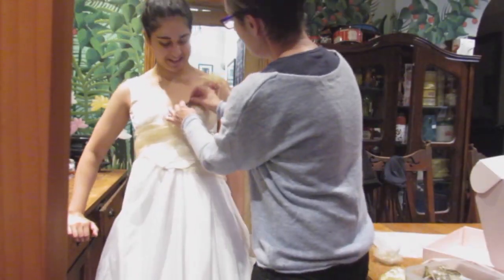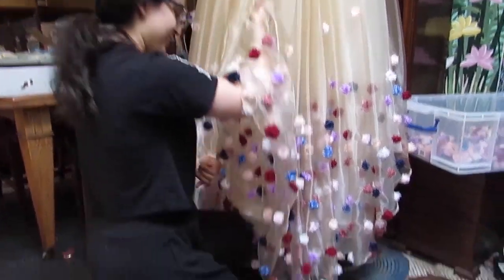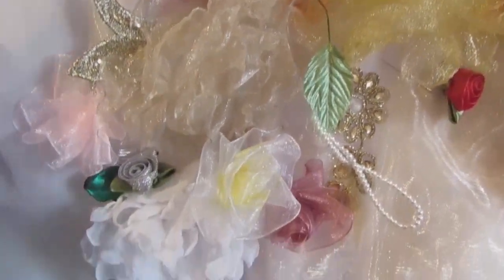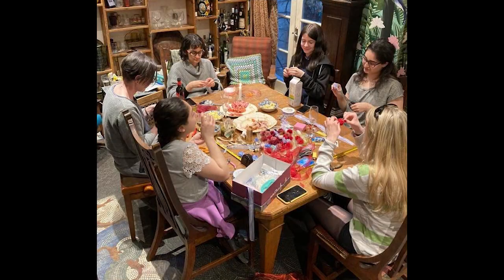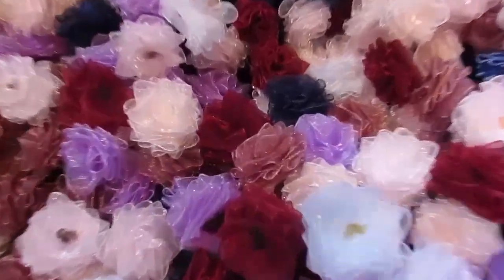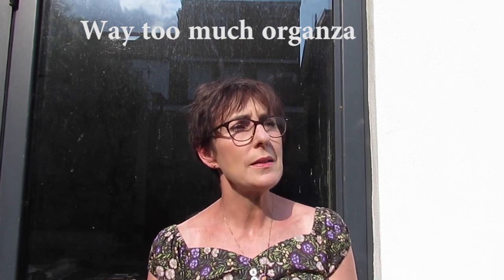And I hope that in this video, you can see our kind of working progress of how we started with basically nothing and worked up to making her dream dress. And I'd say that with all the experimenting and things we bought, we didn't spend £300 on this dress. We probably spent somewhere between £200 and £300. Only £30 on the actual dress, but quite a lot of money on ribbons, because we made near on 2,000 roses out of ribbon. And then we bought 50 meters of gold organza, which wasn't very expensive actually. It was about £2 a meter.